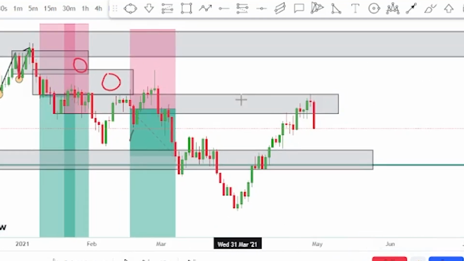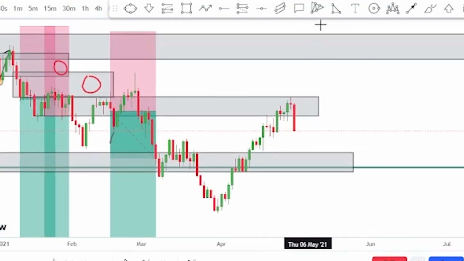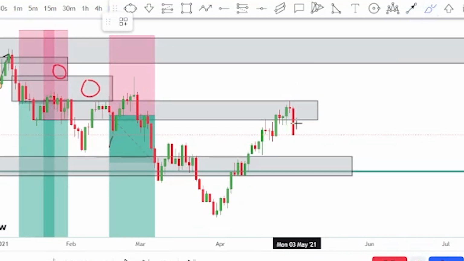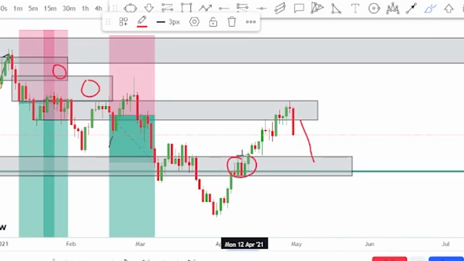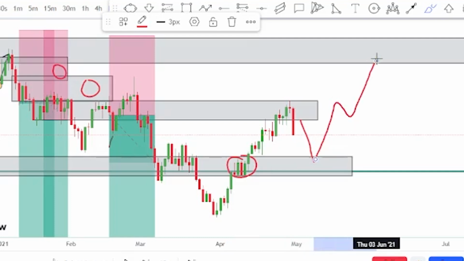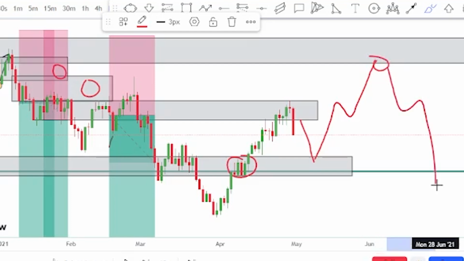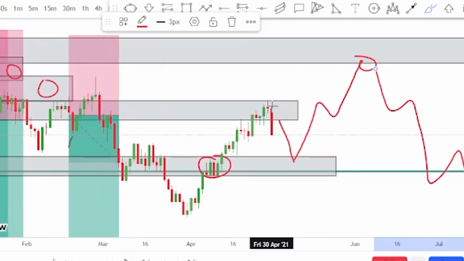If I sell from this area, the market has the possibility to move and make a balance from this area. This is a demand area internal to the downtrend, so the market can continue moving up to this area where I'm going to be taking another opportunity to move down again. So that's why I have to be careful to enter from this zone. I'm going to be waiting to see what the market is going to give.